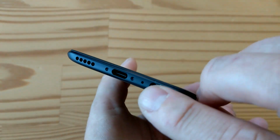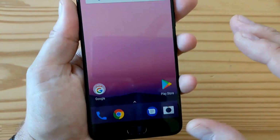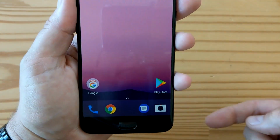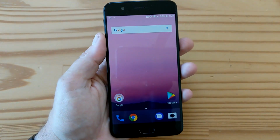There's probably a primary mic down here. Yes, there is. I didn't mention that, of course. As far as I know, there's only two mics, the one in the back and the one in the bottom. No four mics here like the U11 or anything like that.